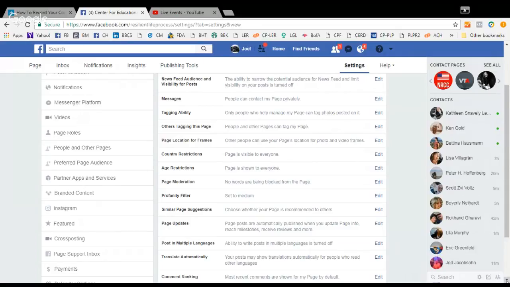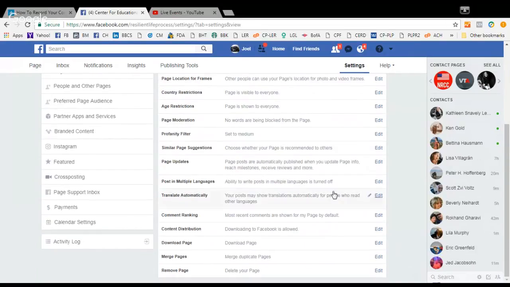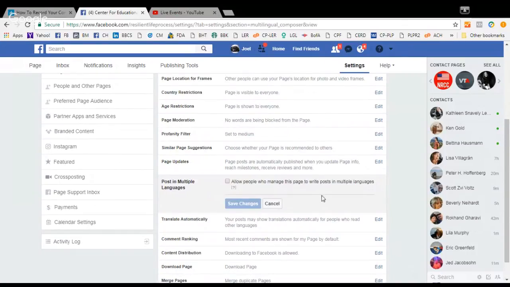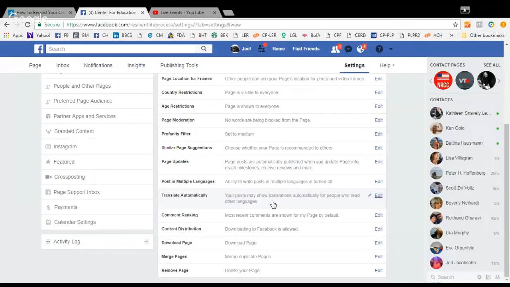Post in multiple languages, you can actually do that. The ability to write posts in multiple languages. Now, that's turned off right now. The only reason that you may want to not allow this is if they're posting in a language that you don't understand, and so you may not know what they're saying. So right now it's basically set to English only.